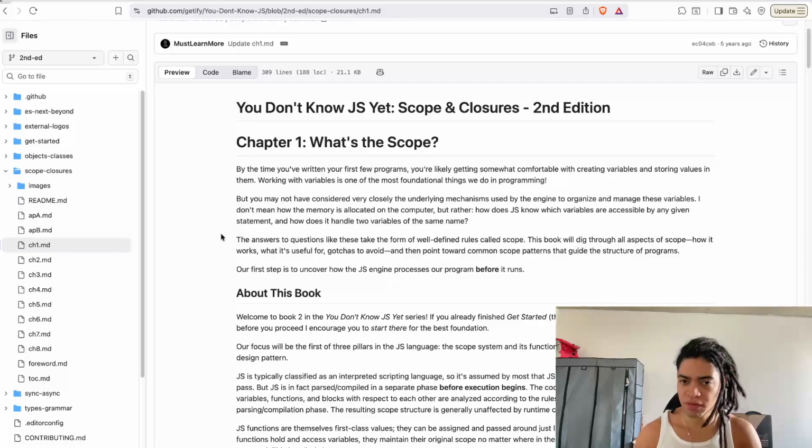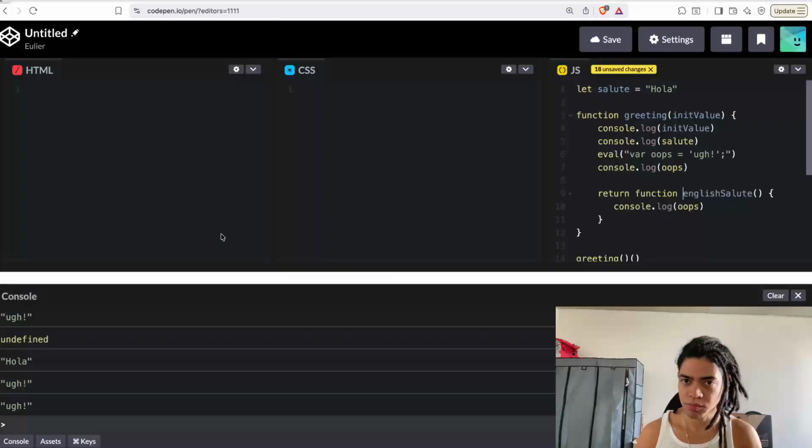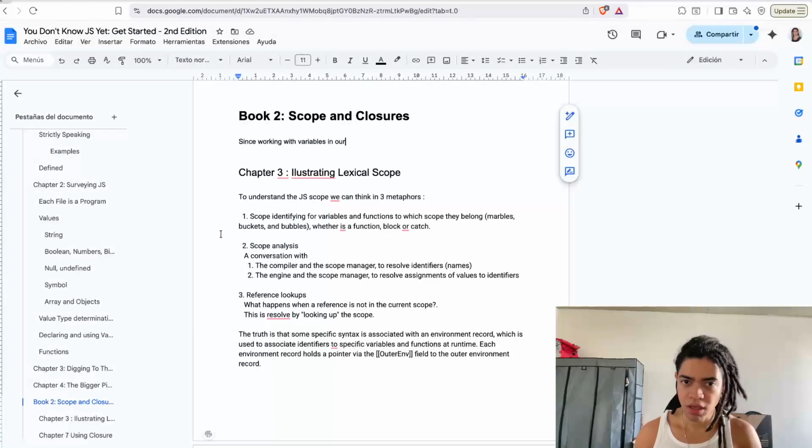Working with variables is one of the most fundamental things we do in programming.